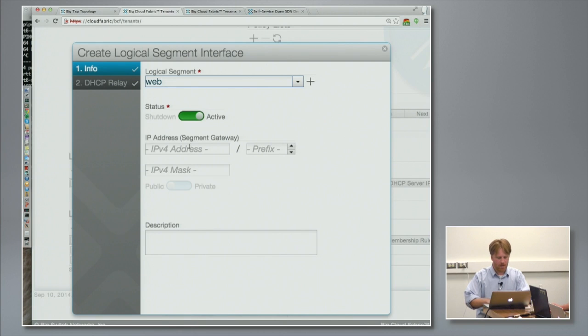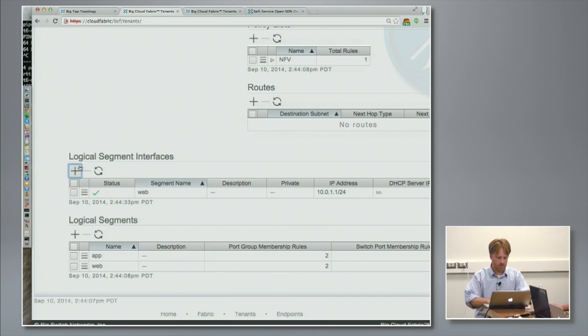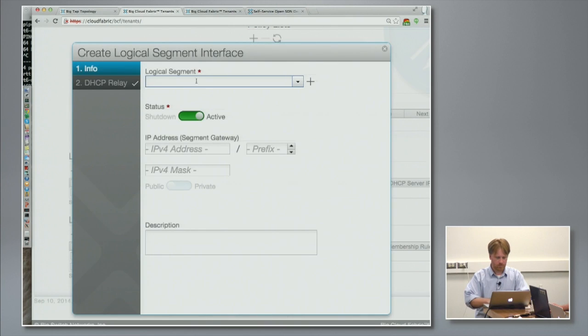So I'm going to create a router interface for the web segment. Someone earlier was asking about overlapping IP addresses. If you flip this to private, this becomes an overlapping IP address route. And I'll create a routed interface for the other segment.